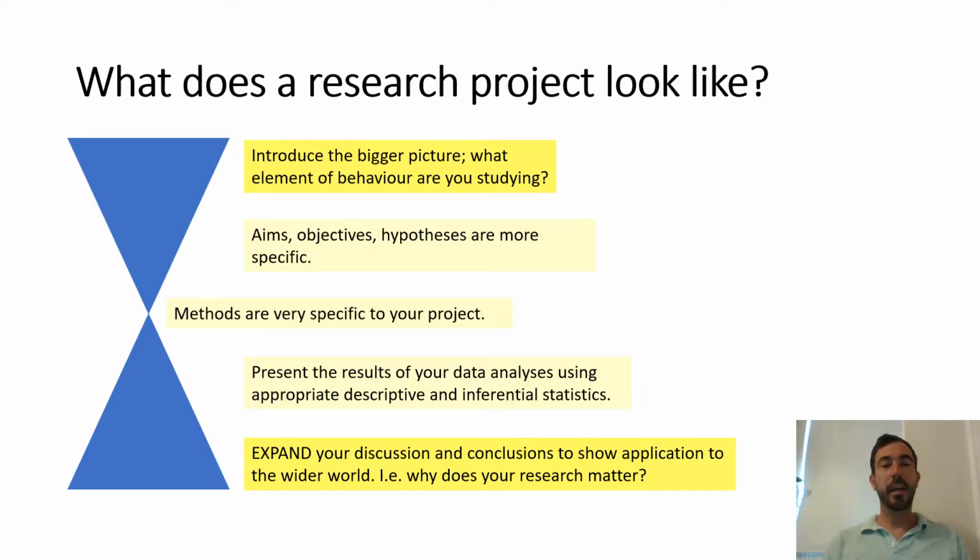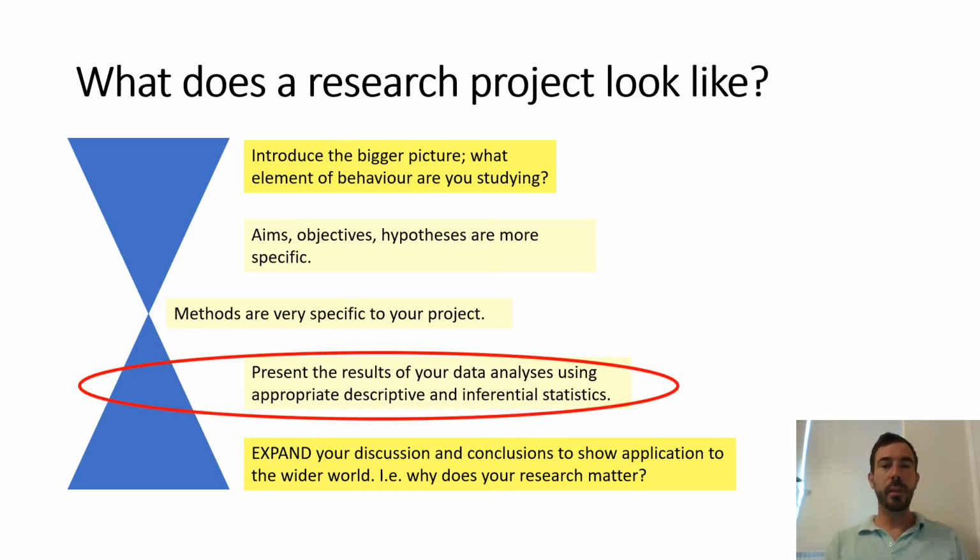Paul Rose again, and this is the next presentation in my series of short talks on the structure and content of a research project. We've now moved way down the diagram. We've gone past the introductory elements. We've looked at the research questions and how we would collect data to answer that research question. And we're now going to look at the results section, what you present from your data analysis and how you explain your findings to the reader.